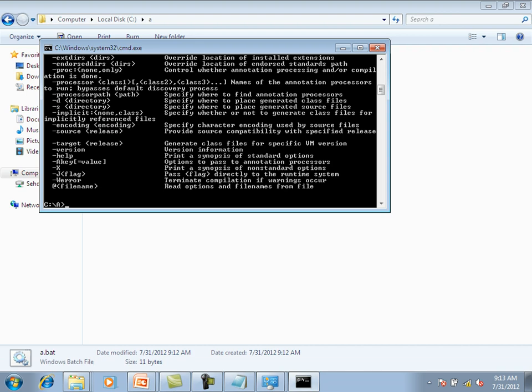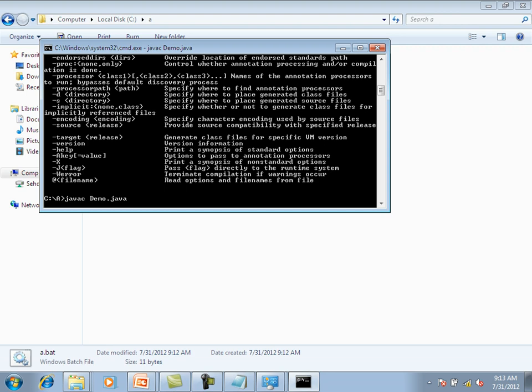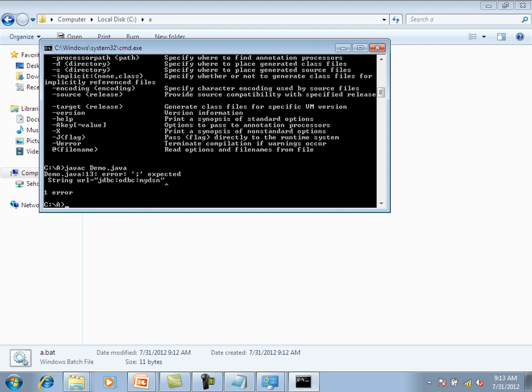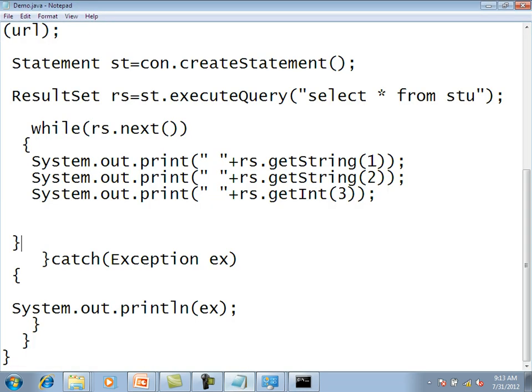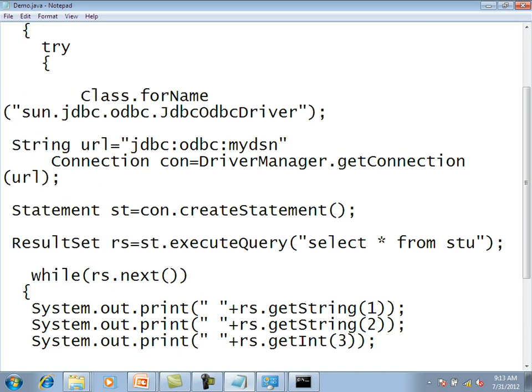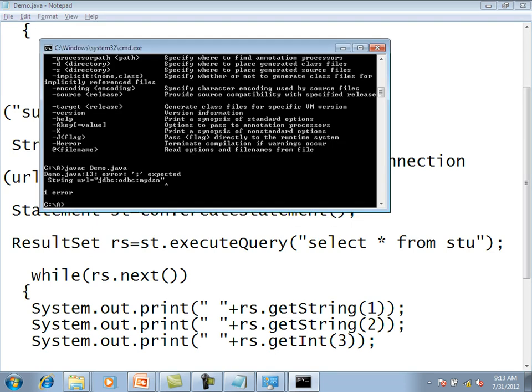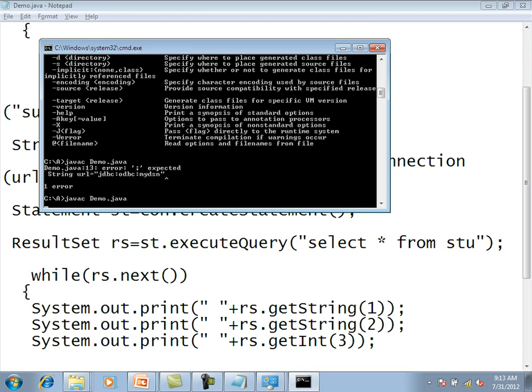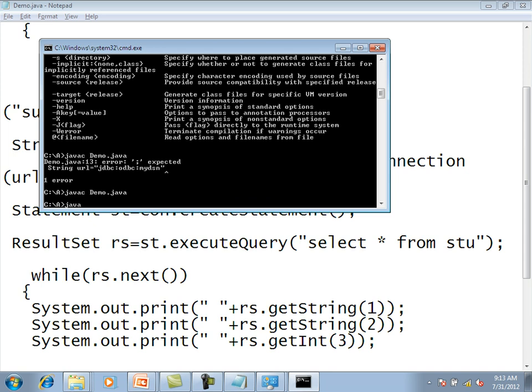The Java path is set. Now compile our program, demo.java. Here one error is present, a semicolon is missing. Just place the semicolon. Save again, Ctrl S or choose file, save. Now again compile our program demo.java. Now run our program, demo.